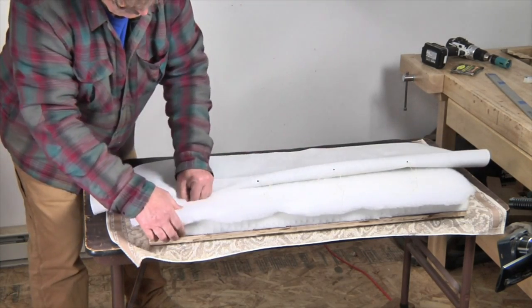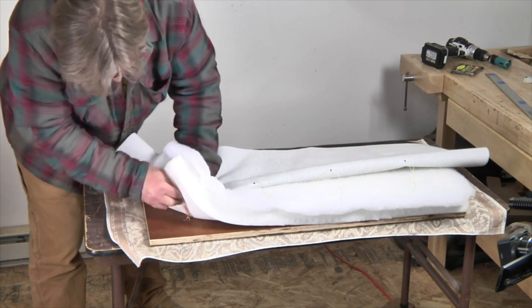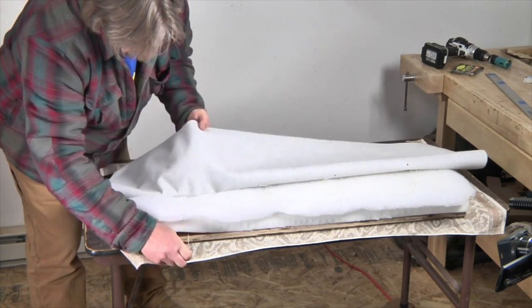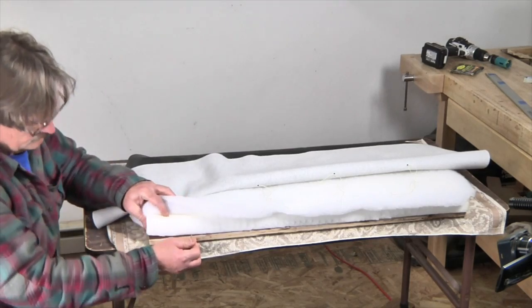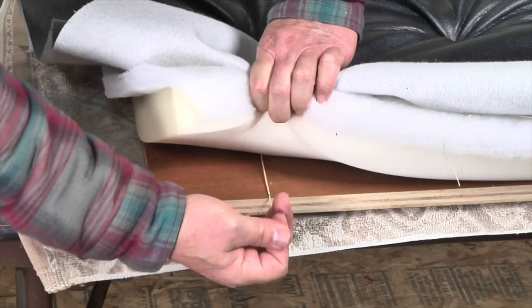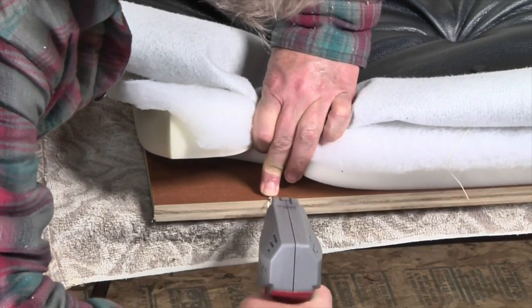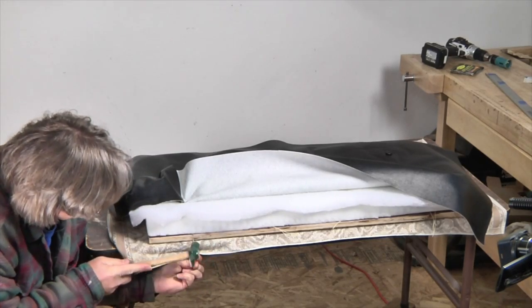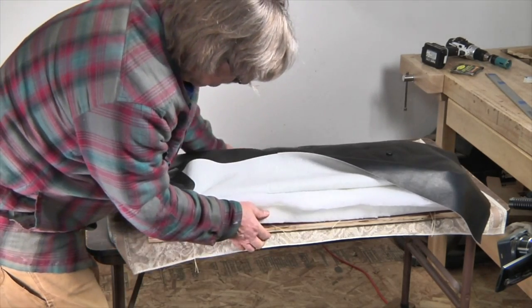The first step is going to be to feed the two threads through the hole and through the fence staple. Now I'm going to carefully pull the thread down tight and I'm looking for those two marks on the thread that I made earlier with the marker pen. I'm going to get those right to the edge of the plywood and then I'm going to staple the thread in place to hold the button down. A couple of taps with a hammer to secure that staple. Now I repeat the same process on each of the other buttons.